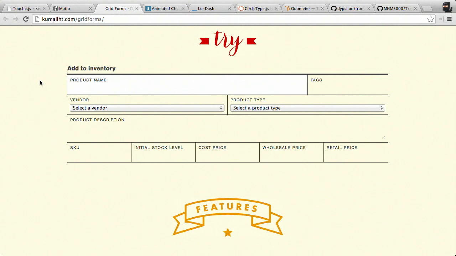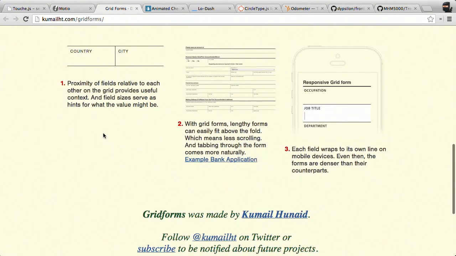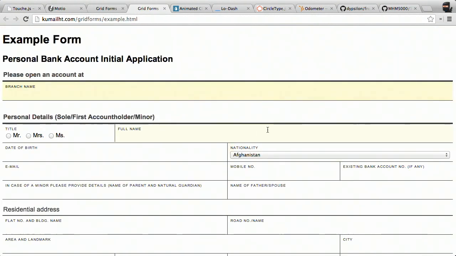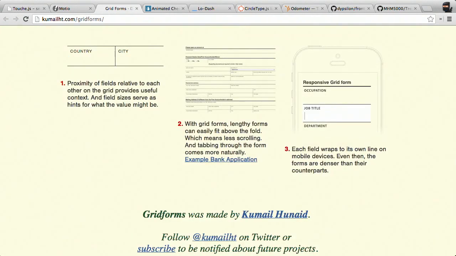I feel like I'm doing my taxes. Yeah, doesn't it? If you want that government look on your websites, you know, if you don't have enough bureaucracy feeling in your web applications, then go ahead and use grid forms. But it's pretty easy to use. Here's an example bank application. You know, this would be great, obviously, if you were a bank. We're really selling it here. Yeah, really.